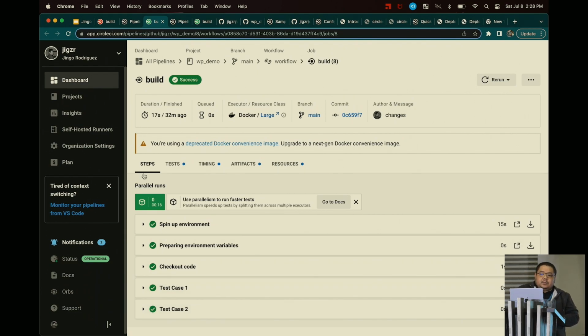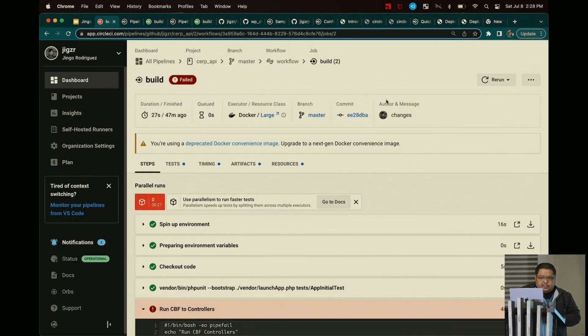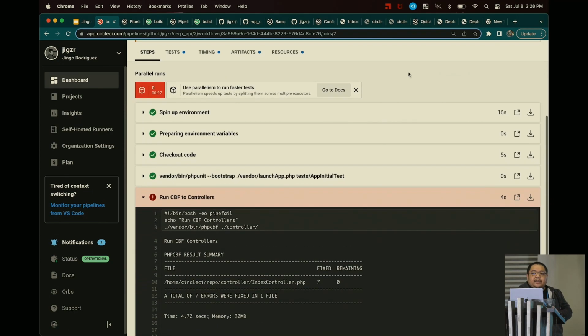Okay? So ito naman, meron akong example. Okay, hindi pa siya nag-push. This is one of my oldest projects. Buhay pa rin siya hanggang ngayon. So yeah, I destroyed some of it. So yeah, so when I mean by destroyed, minali ko lang yung files, para lang magkaroon ng error at some point.